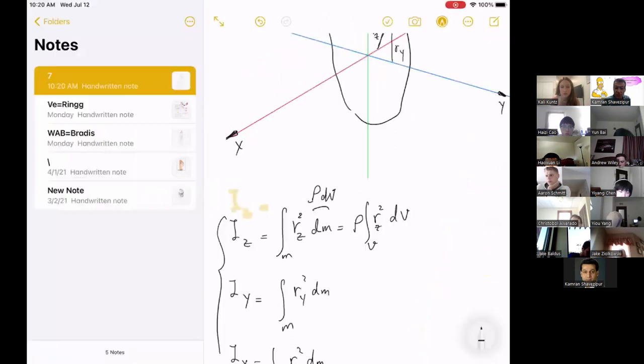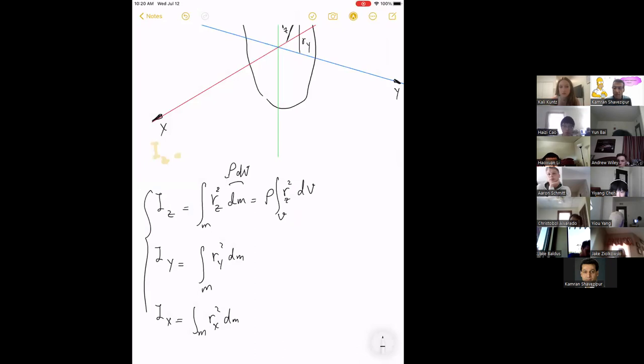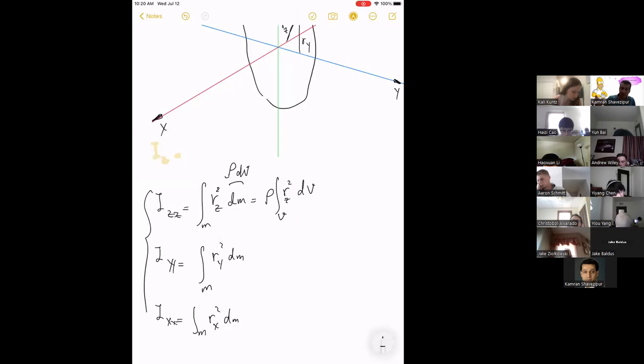Do you guys have your textbook with you? Anyone has a textbook with you? Go and open the textbook and look at the back of the last page, and you will see it gives you Ixx, because it's about x, Iyy, and Izz. So you get three moments of inertia. For objects that are symmetric like a sphere, Ixx, Iyy, and Izz are going to be the same because a sphere is symmetric. For something like a disk, Ixx and Iyy are the same, Izz is different, and stuff like that, okay?